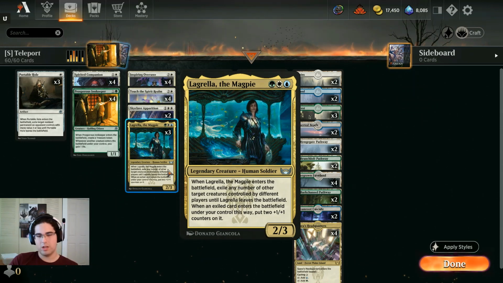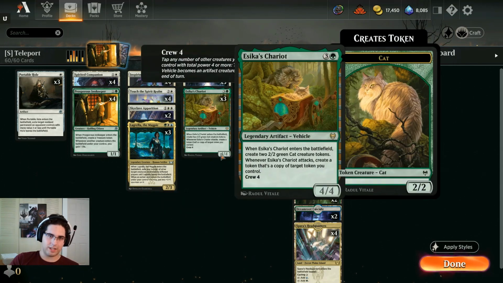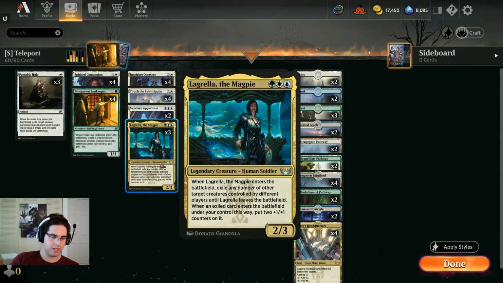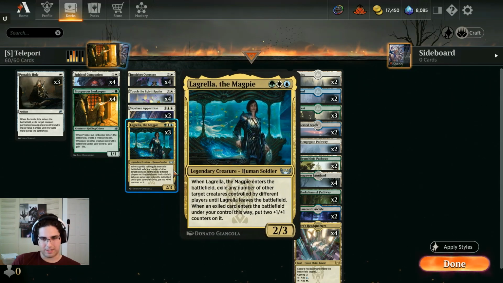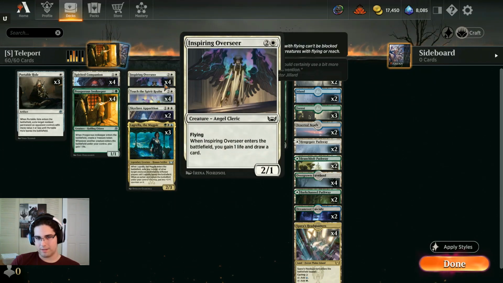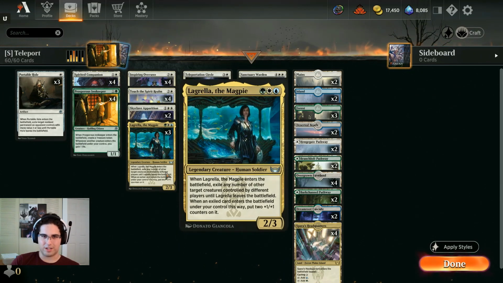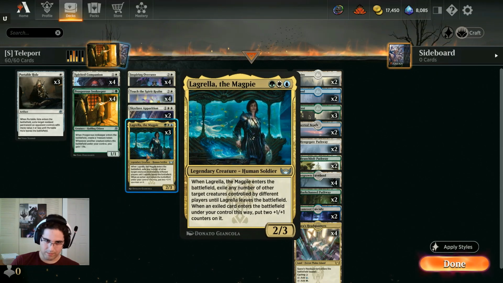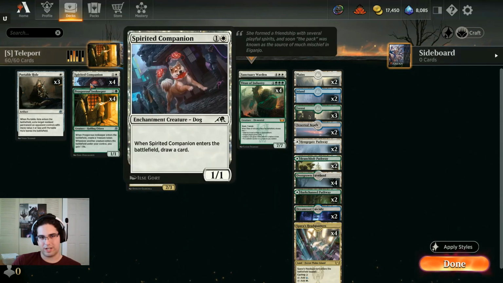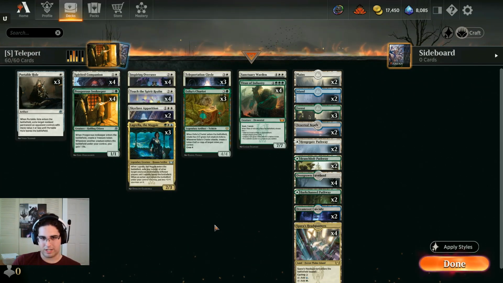So 3 mana, 2/3. When she enters, you exile up to 1 creature your opponent controls and 1 creature that you control. So you get their best thing off the table until she leaves, and your enters-the-battlefield value creature that probably isn't attacking very well off the battlefield as well. And then when she leaves, your card comes back with 2 +1/+1 counters. They get theirs back normally. So you get your ETB again. Often Spirited Companion is just the best one to exile because it's a 1/1. It's not terribly relevant, but then comes back as a 3/3 after Lagrella, and you get to draw the card again, which is pretty fantastic.